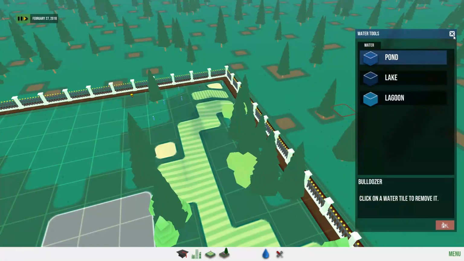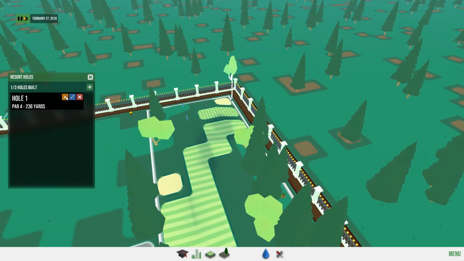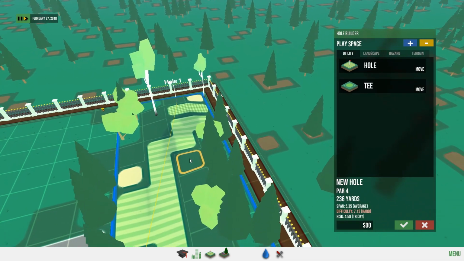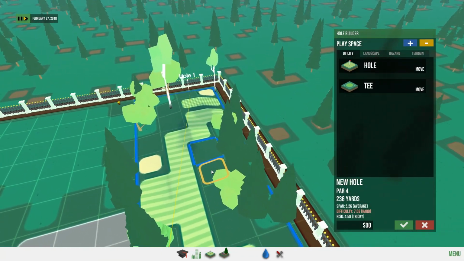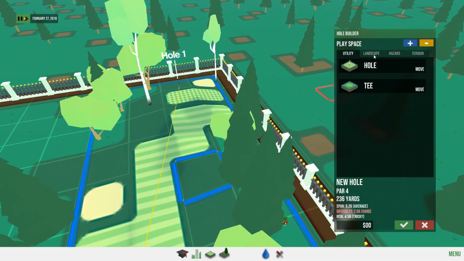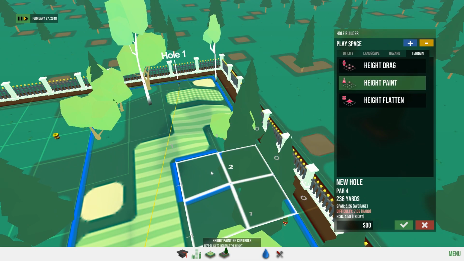And what I'm going to do is go back to the hole editor. I think that's the edit button. And we're just going to take out that square. That square is no longer a part of the hole. And we're gonna just lower the terrain of that tile.